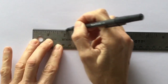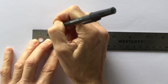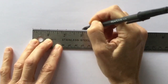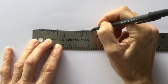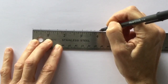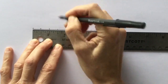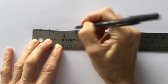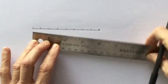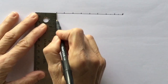So if I make a box back here, and if I divide it into 8 equal parts, that means that I will have a wall that's either 8 feet or could even be 16 feet in width. So that's why it's called relative scale. You decide on how much space each of these boxes that we're going to make represents, and then you stick to that.